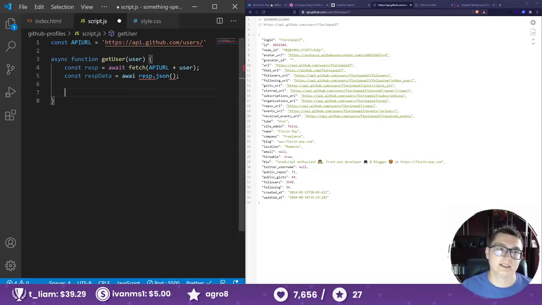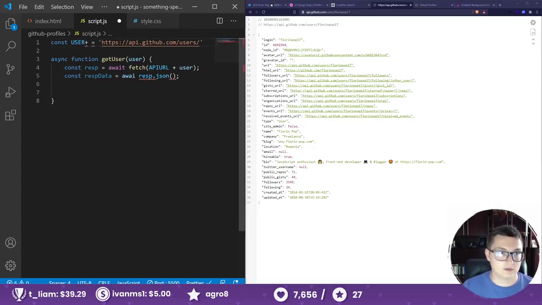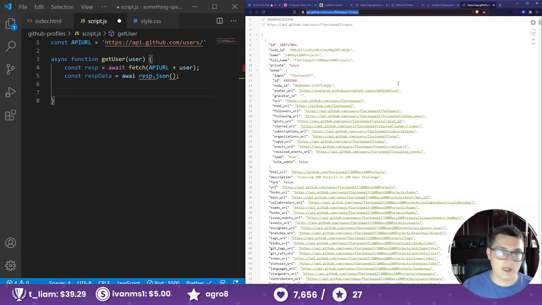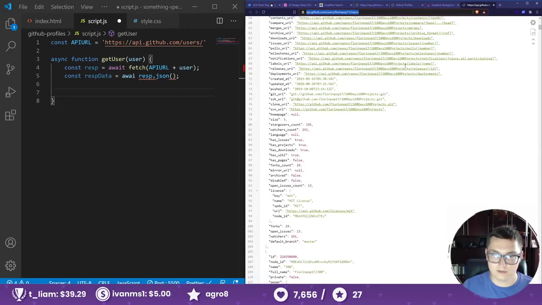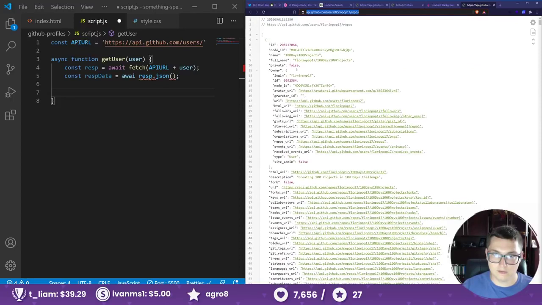Oh, come on, too easy. Users, user API, and then the repos. Oh, I need to add. Wait, API URL, I get the user and then I get the repos. So easy. So easy. Think about it. Right? Full name. Oh, okay. Yeah. Name. Node ID. Link.